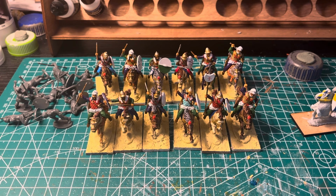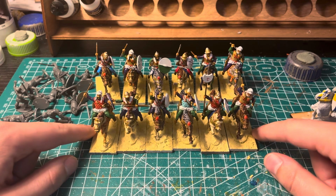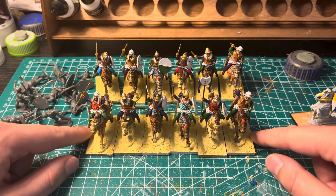I'm going to bring you guys the second update in the Seleucid summer hobby vlog that I started. I wanted to update you guys on where I've been over the past couple weeks. I just finished this unit of medium cavalry for the Seleucid army that I'm working on.